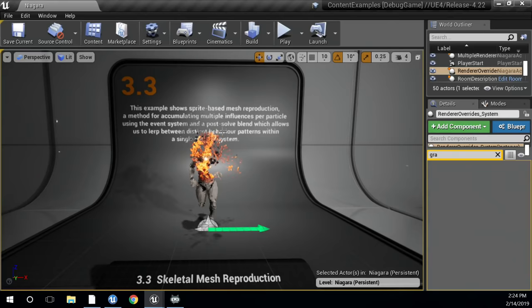Okay, this one should maybe be an ultra advanced effect. This effect should be in the next room over, probably, and in the best way, because it really shows how deep you can go in creating your own modules and your own behaviors, in linking together attributes and things from across spawn and update scripts, from having one particle emitter send events to another.